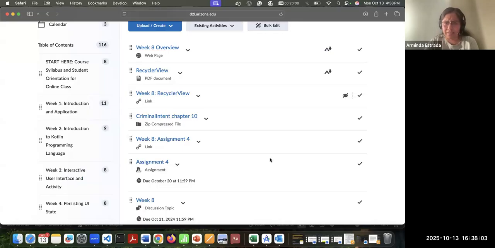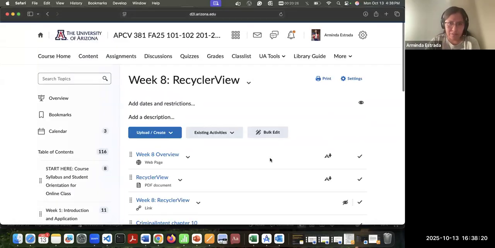We're just adding on to what we talked about last week when it came to fragments. The main focus is using fragments. Before, we did it on activities, so now we're doing it on fragments. Let's go ahead and get started.